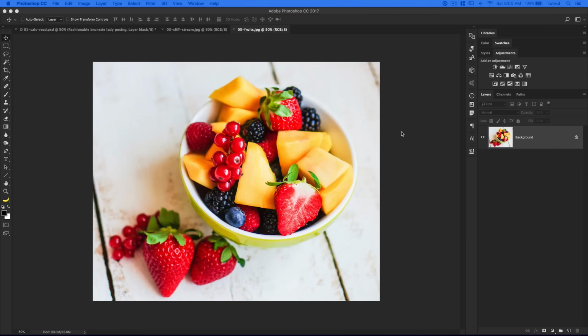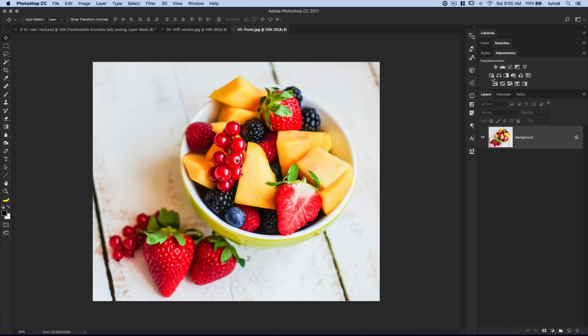Now, next up, the fifth tip that I want to talk about is targeting specific colors using hue saturation. This is actually really cool, very helpful, and very effective in selecting massive amounts of complex colors throughout your image and changing saturation, hue, brightness levels. It's really neat. Check it out.